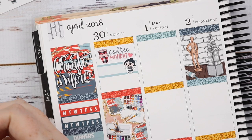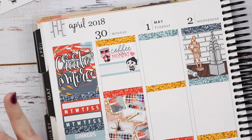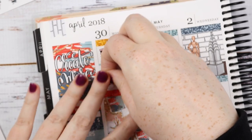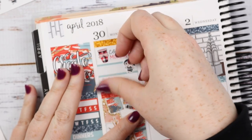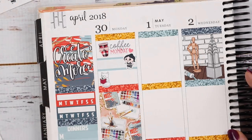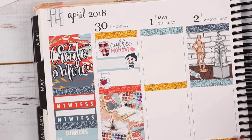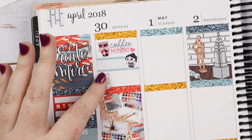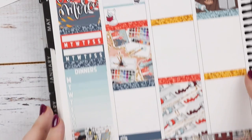do some research. Like, that's my main goal for the week. I'm just going to put this little reading fox. Look how cute that fox is. So cute. You can see the bigger version here. Aww. So do some reading, because I'll be at work, because I'll be going to the gym.